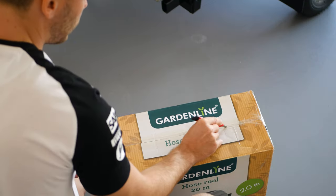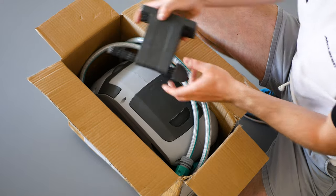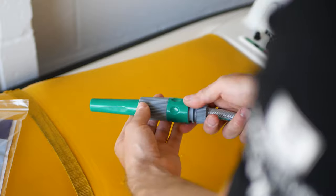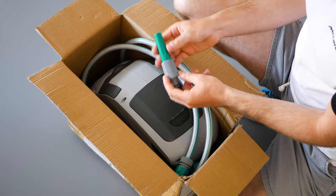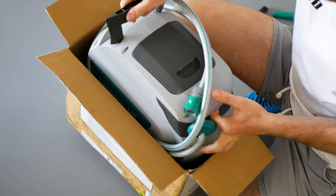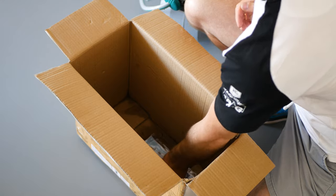Your next question is, yeah but Joe, is it any good and what's the quality like? First impressions of unboxing this Garden Line hose reel was one of apprehension because you never quite know with cheaper end products how the product is actually going to feel — does it feel cheap? I must say I was quite impressed. It comes with quick release attachments, male and female, which you get on most modern hose reels, and a nice adjustable hose end so you can go from a light sprinkle all the way up to a jet setting. It has a really nice robust feel to the plastic casing — nothing immediately felt cheap. The main case itself is not one of those garish colours; it's a nice neutral grey with a little accent of green, so it'll fit nicely on the side of your house.